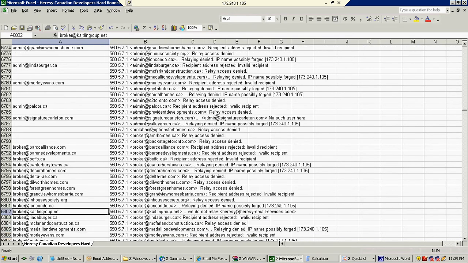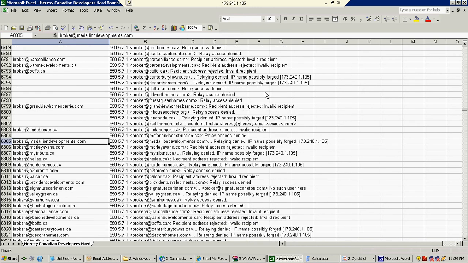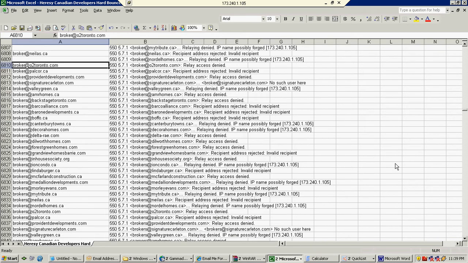Now you can see this can get tedious very fast, but it's a very necessary thing for reasons we've already explained. It has to be done each time, and it's worth it in the end. So: recipient relaying denied. All good. Recipient relaying denied. We've got a big list here of ones that are relaying denied, so we're just going to have to go through them one by one. Denied. It looks like there's several hundred of these.